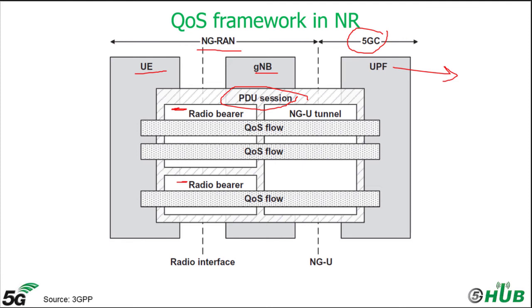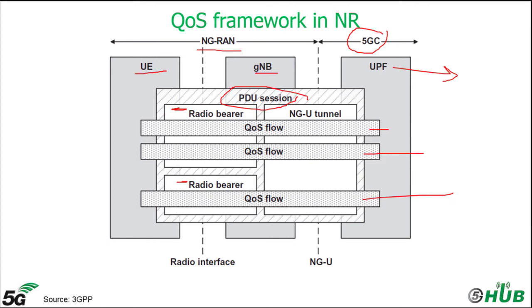And also filters in the user equipment and in 5G associate uplink and downlink packets with the quality of service flow. The access stratum level mapping rules in user equipment and in next generation RAN associate uplink and downlink quality of service flows with DRBs. In 4G, on the other side, LTE quality of service is enforced at the EPS bearer level, but in 5G, as you see, quality of service is enforced at the quality of service flow. So we will have different quality of service flows.